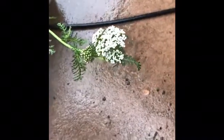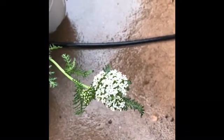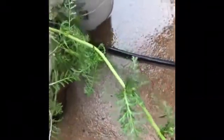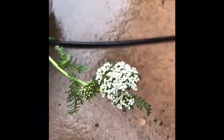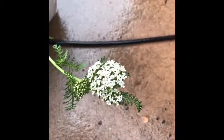I think I figured out what this is. I think I might have put some white yarrow in this bucket. And this is yarrow. I was sitting here looking at this flower as I was about ready to go back in the house, because again, it's still raining, and you probably can hear the rain on my umbrella, and I began to look at the leaves of this plant and how it's coming up and growing from the center, and this is yarrow. I am gonna have to take this out and plant it in its own little pot, and I'm gonna show you how I know this is yarrow.